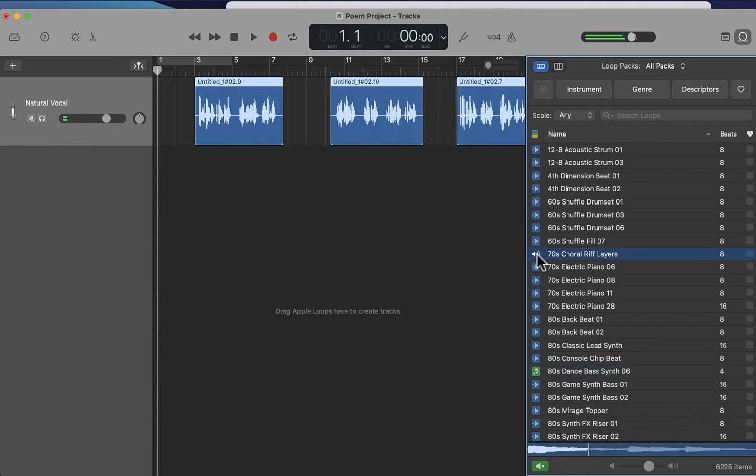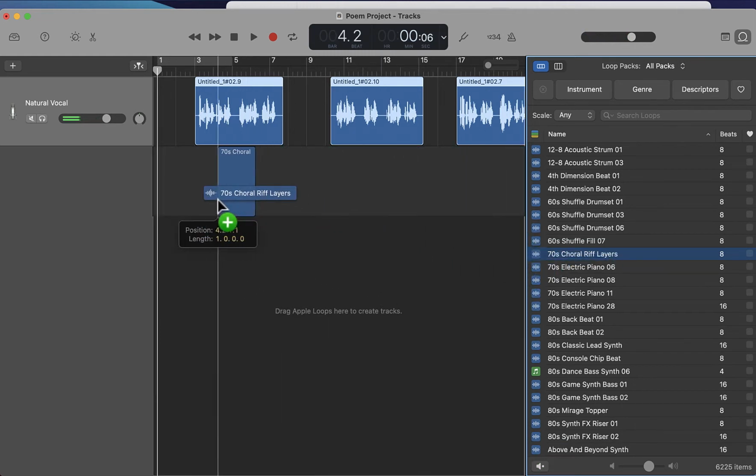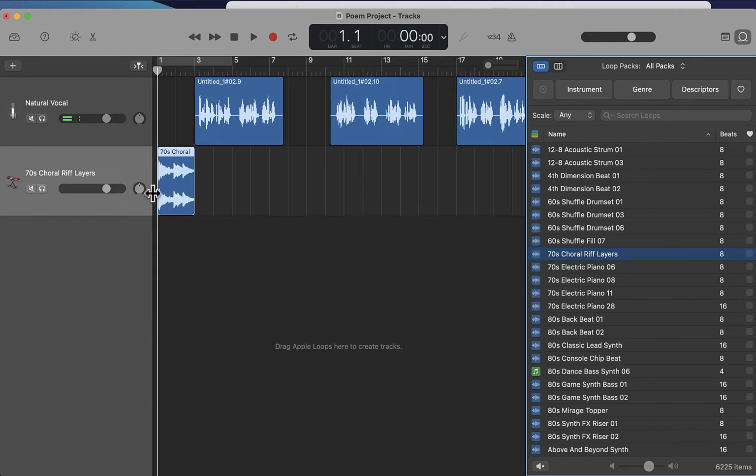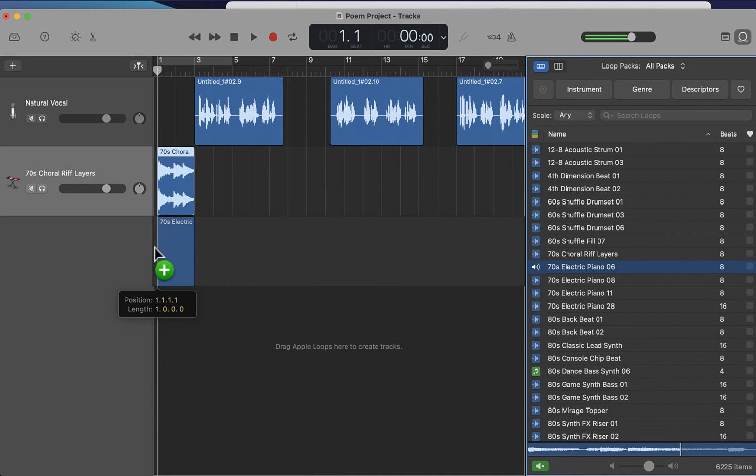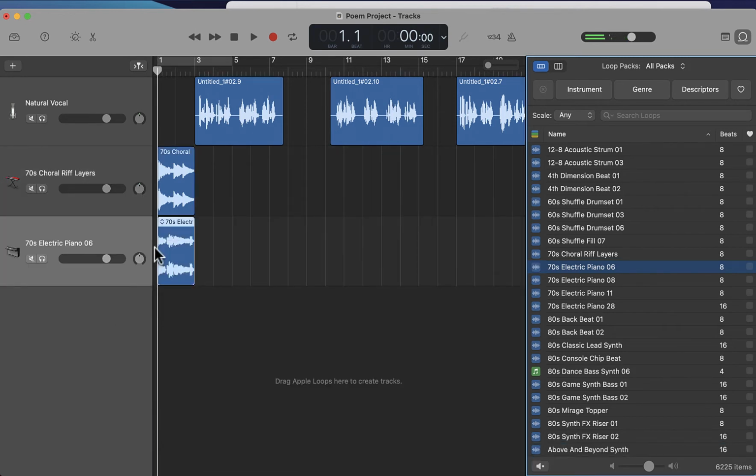And then once you do find a loop that you want to use and meets your needs, then you just click and hold down and drag it over to your workstation, and then that loop will be automatically added to your project. So you can see here, my loop's already added, and it adds everything for me automatically. And so then you just go back, listen to another loop. If it's one that you want, do the same thing, click, hold down, and drag it over to your workspace. And then that one's been added as well.